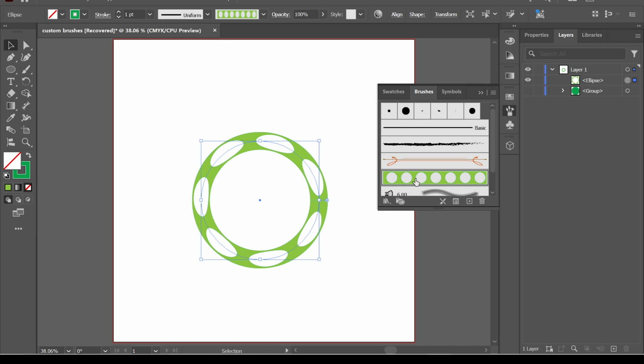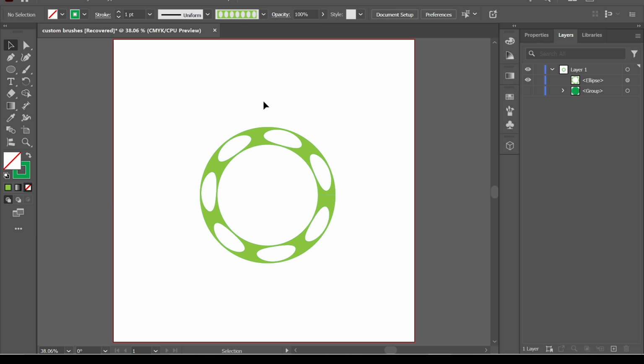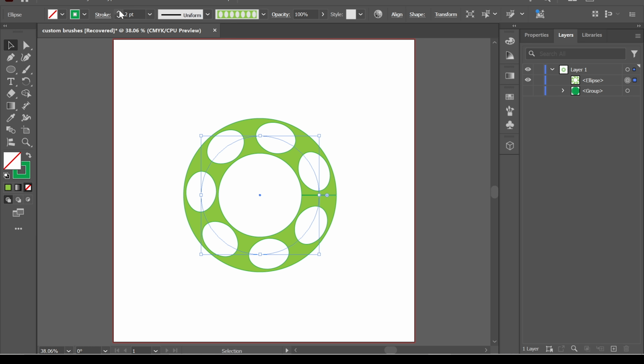So with our circle selected in our artboard, we have just clicked the new brush that we have made, and boom, our circle now has good decorative borders from the brush that we have made. From this, you still have the chance to do more and more as you want. So let us try to play with this in any way in order to have fun. You can add or reduce the stroke points here from this side over here. So adding this point is going to make this bigger like that.